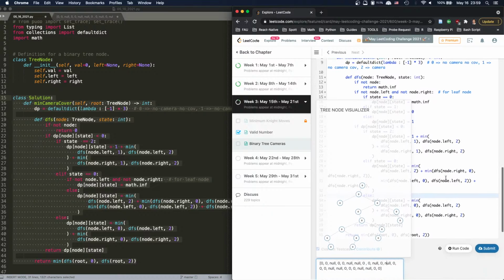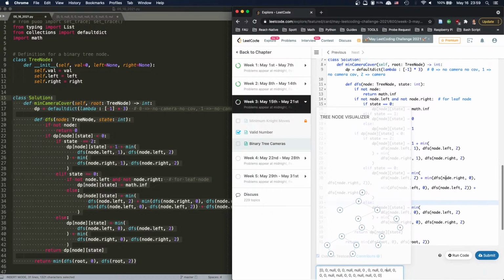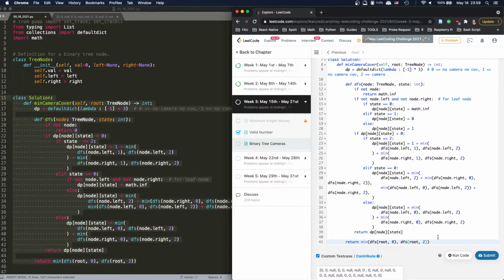Zero root 0, which just means no camera coverage. No camera covered. Actually, there has to be no camera covered as well, because it is possible. Root 1, no camera covered. Maybe that's the case.